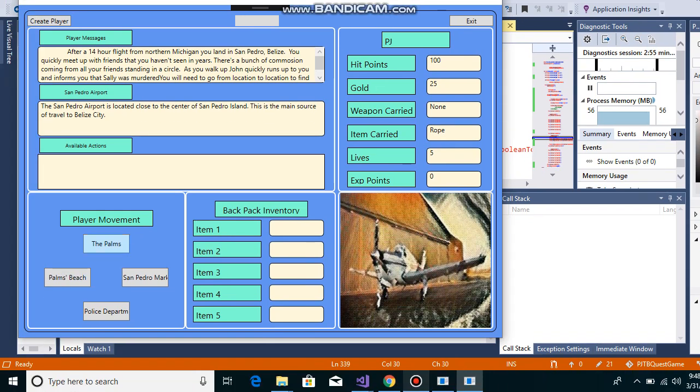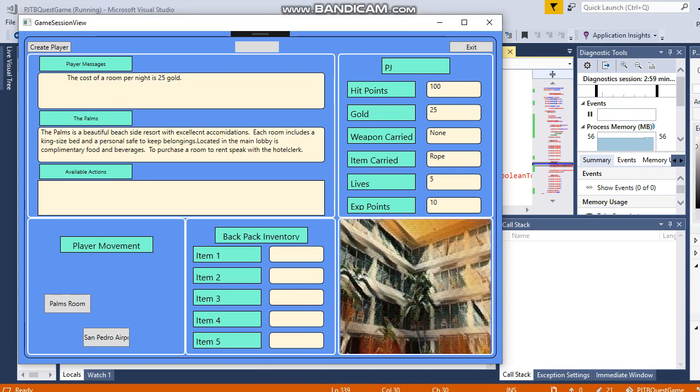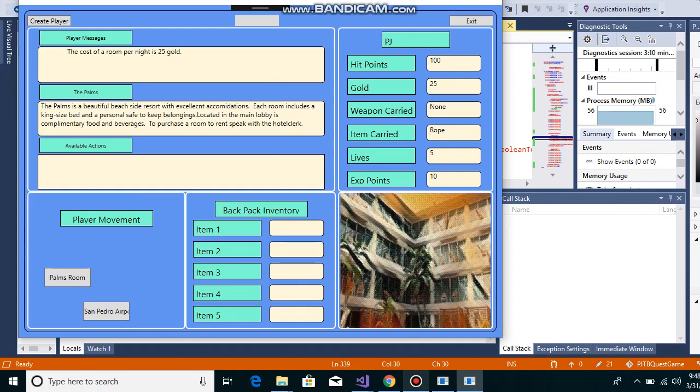As we move throughout the locations, you'll see that the current location and location description are updated, as well as player messages and also the experience points. I do have one location that has an experience points requirement. You have to have a certain number of experience points to get to that location.